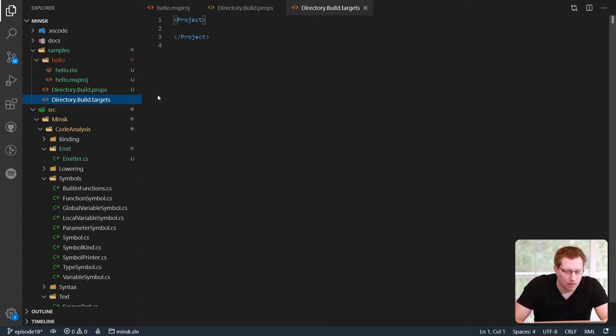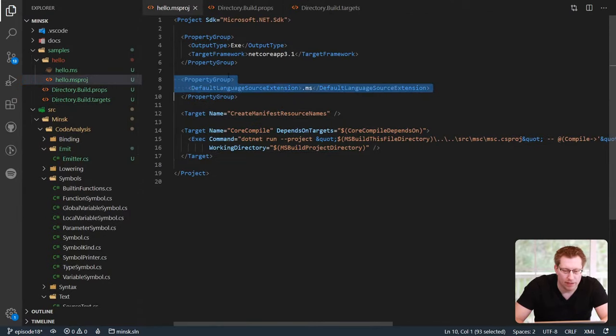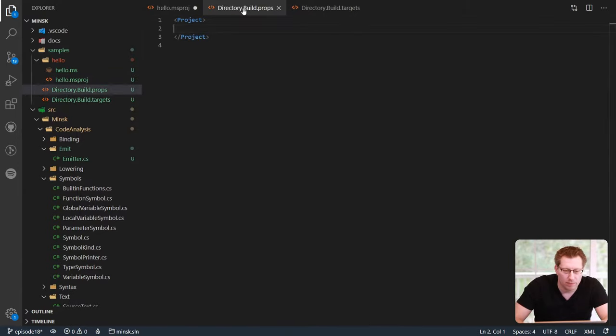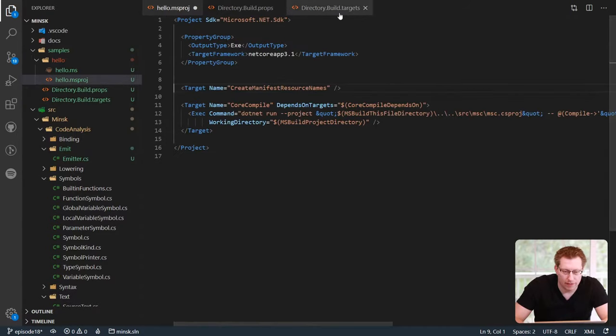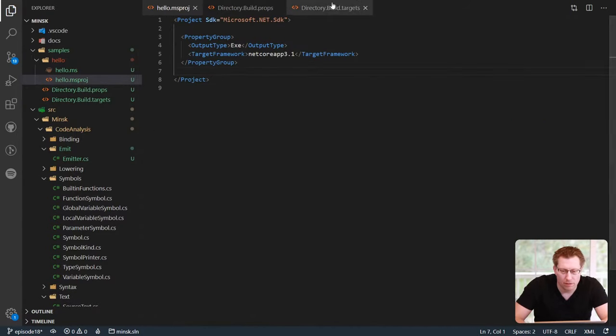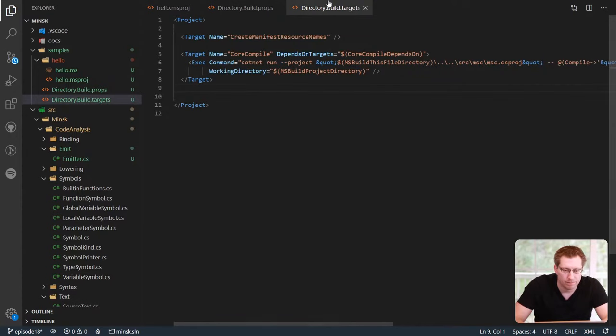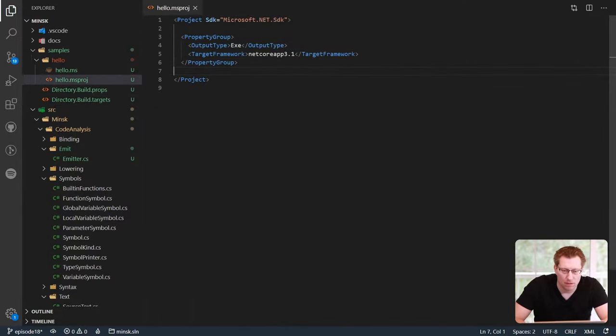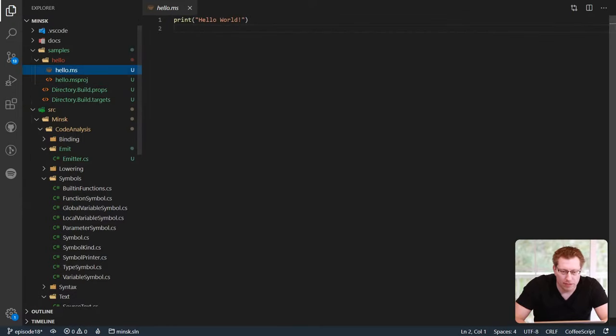So we can say targets. So we have these two guys now, and what we can do is we can just take the stuff that we don't like, namely this, we can put this here, and then we can take this, which are targets, and put them here. And then of course I'm already up one directory because I just moved it here, so we can just remove one now here. And now we have a pretty clean looking project file. We have a pretty clean looking source file.